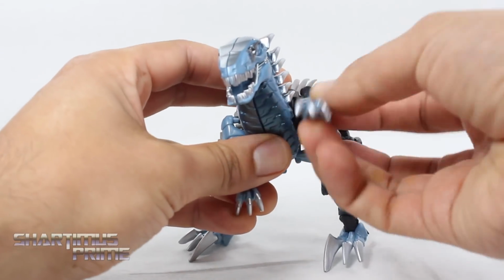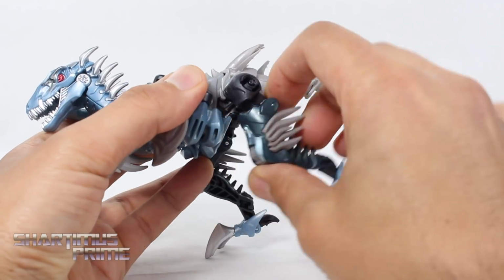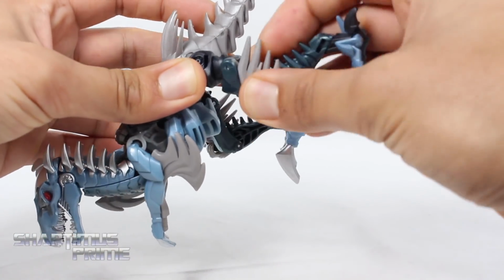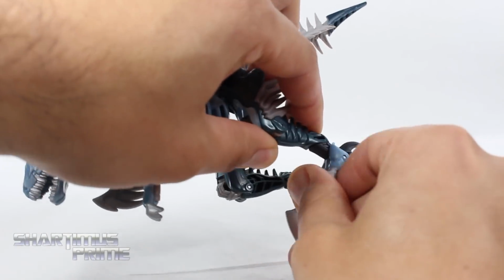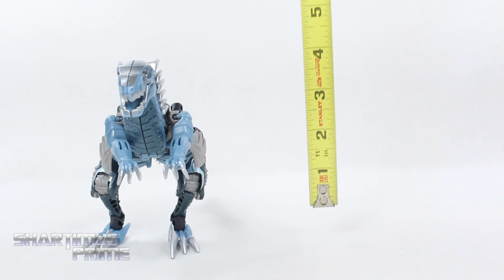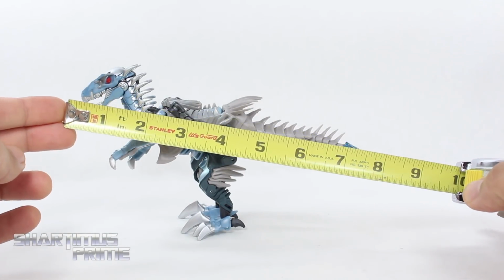You get ball joints right over here for his arms, so they can move up and down and move outward a little bit. You also get leg articulation right here, so you can hinge all the way forward and back, and you get a thigh swivel right there, and then you get a single jointed knee, and then you can twist this around right over here, and you can move the ankle up and down right there, and then there's no real tail articulation. And measuring the figure once again, it's standing at about 5 inches tall, and then from nose to tail, you're looking at about 8 inches.